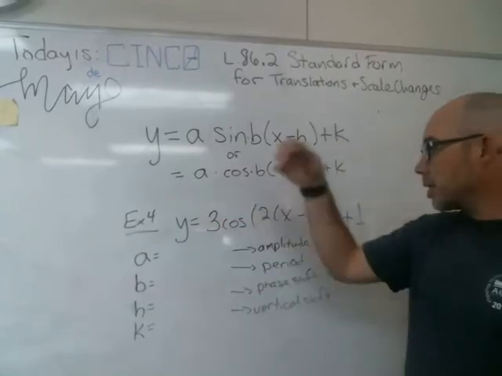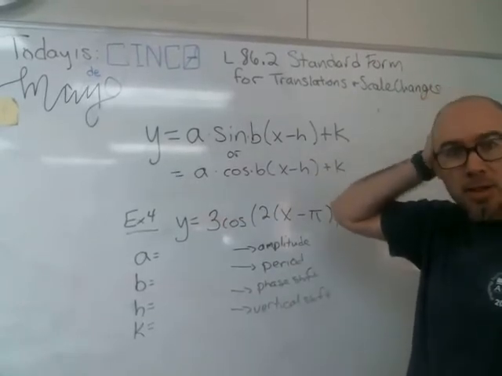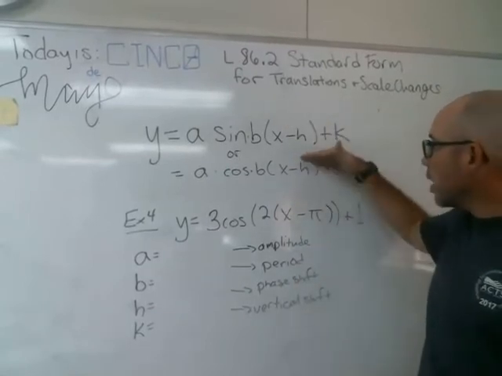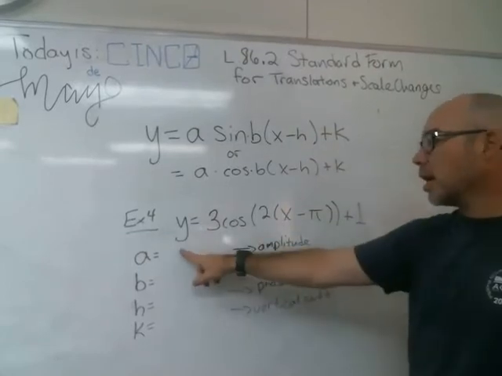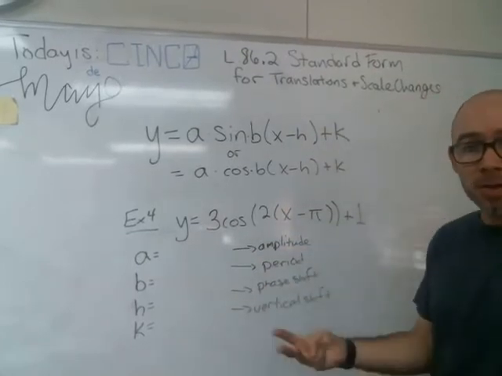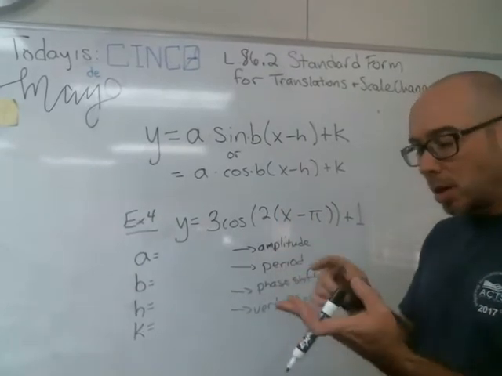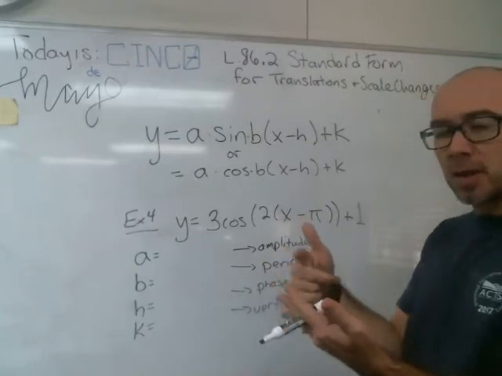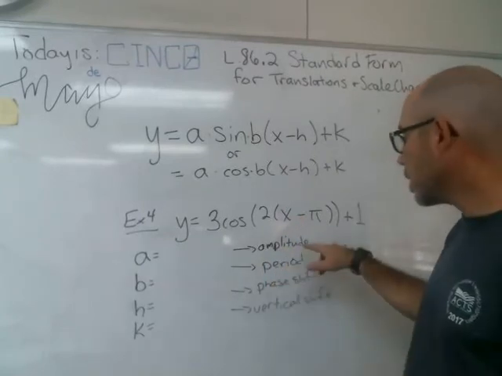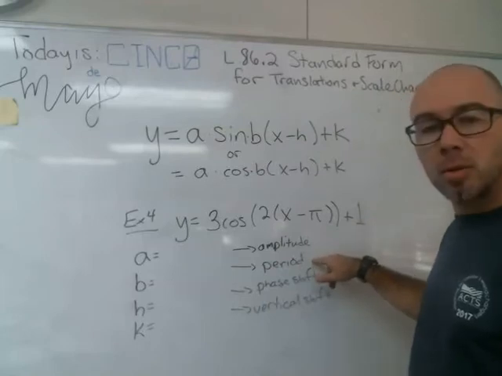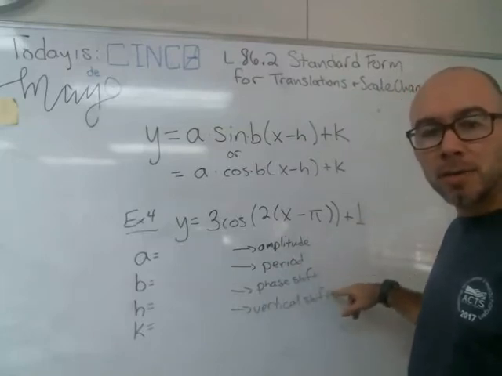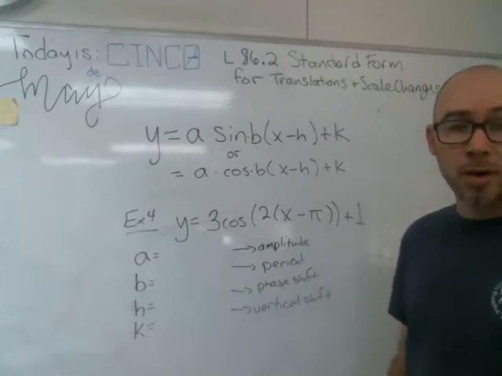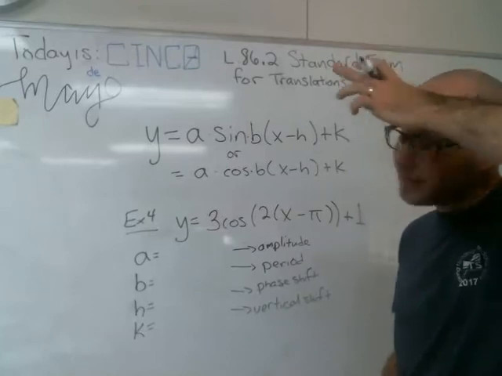Given an equation like this, which is actually, they've done a pretty nice job of setting everything up just in its place, we just kind of relate the standard form to this and we say, what's A, B, H, and K? That's the first thing I do. I say, what in this equation are the values for the amplitude, frequency, for the phase shift, and the vertical shift? And from there, I'm going to get a value for the amplitude. We're going to work it out to figure out what the period is, the phase shift, the vertical shift, and I'm going to draw it. I'm going to draw it by hand. And then I'm going to confirm it with my calculator because I'm smart.